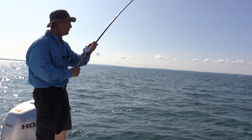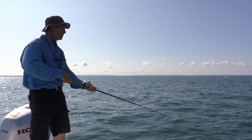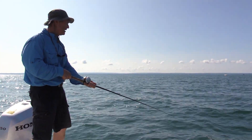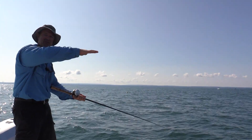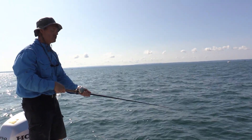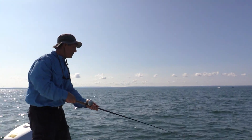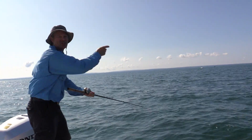Pause for a second or two, jig it back up, let it flutter down. Now, you could also cast it out and bounce it back, which I might do a little bit of that as well because it's a flat bottom here — you don't run the risk of getting snagged. If there's a lot of rock down there and structure, you can keep it above the rock and structure and flutter your jig up and down. But where we're fishing right now it's basically relatively flat, so I might try a little cast-and-bounce-back method. But right now I'm just going to jig it as we're drifting along and see if we can get into some more sheephead.